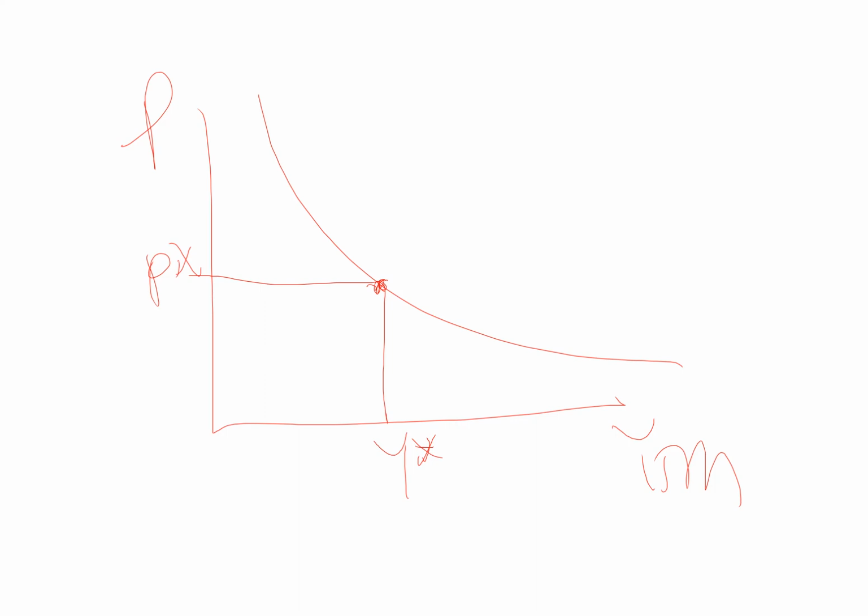Because if option-free is what we would prefer when all the parameters are the same, then for me to be indifferent between the two, one of them must be cheaper or one must be more expensive. So if the callable bond is cheaper, then obviously I would now be indifferent. I don't know by how much it is cheaper, but I'll be indifferent between a callable bond and an option-free bond. The difference between the callable bond and the option-free bond is what we call the call option value, or the call value. And this call value can only happen at a point.